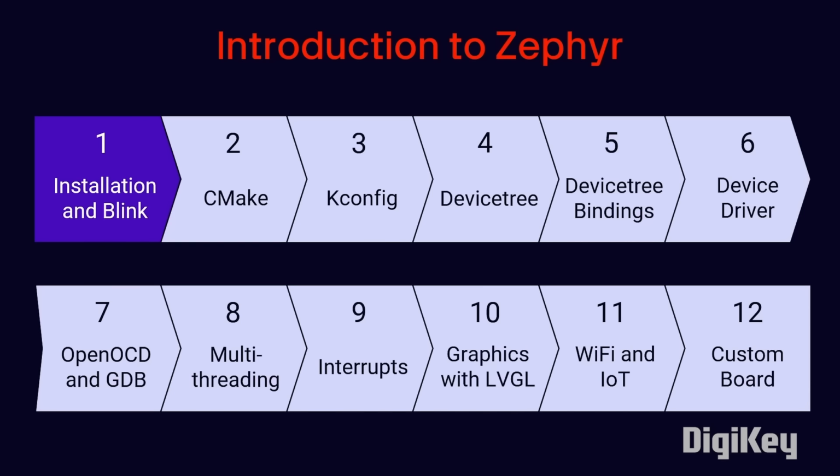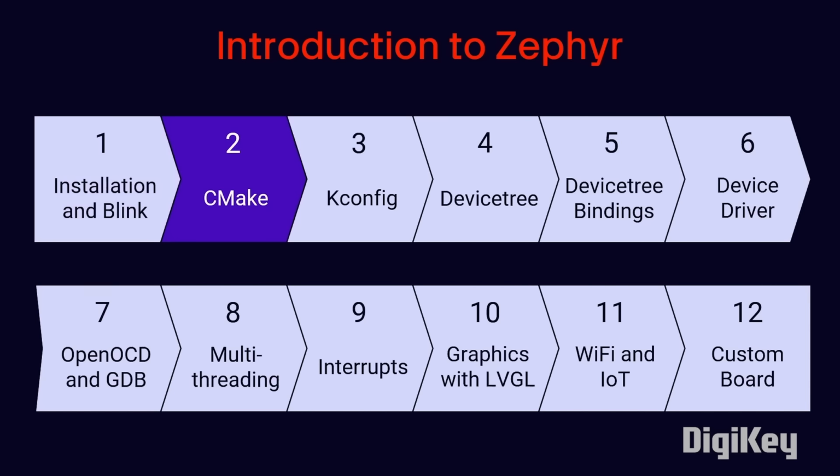Once you're comfortable with exploring Zephyr and building projects, I encourage you to install Zephyr locally on your system to understand how it's set up. We'll finish this episode by building and flashing a simple blinking LED project to verify that everything is working. In the second episode, I'll give you a brief primer on CMake. Many embedded programmers have some familiarity with CMake, so we won't spend too long here.